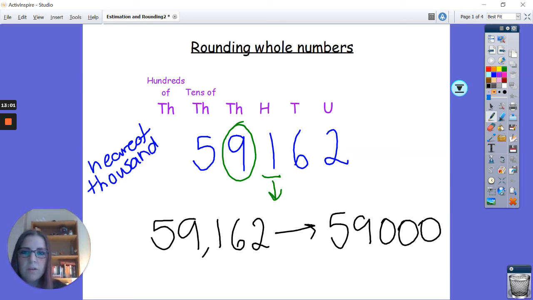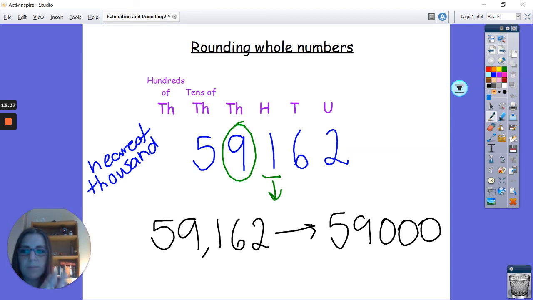Okay, so to sum up, we are rounding by, if you want to follow my layout here, I'm circling the one that is in the position that we're asked to round to, so it's either in the tens, hundreds, thousands, whatever the question specified. So this question said round to the nearest thousands, that's why I've circled that one. The number after it tells you whether that circled number is going to stay the same or whether it's going to increase by 1. If the number after, the one that I've underlined, is 5 or less, then the place we're rounding to, that digit will stay the same. If it's 5 or above, the place we're rounding to will increase by 1.